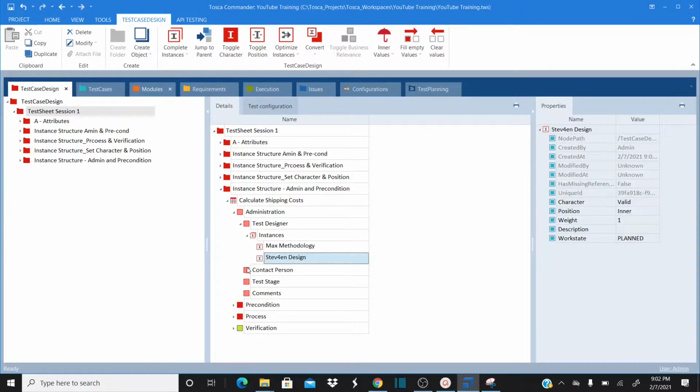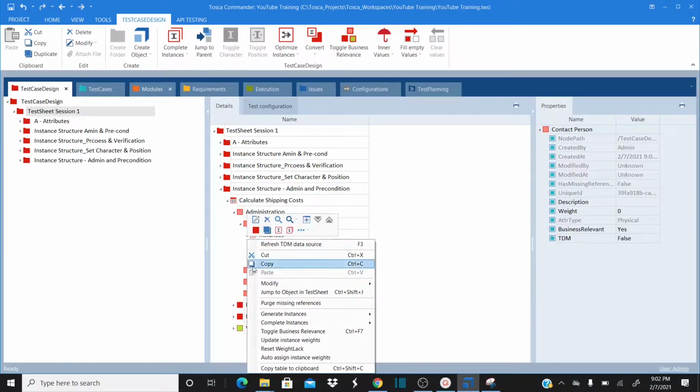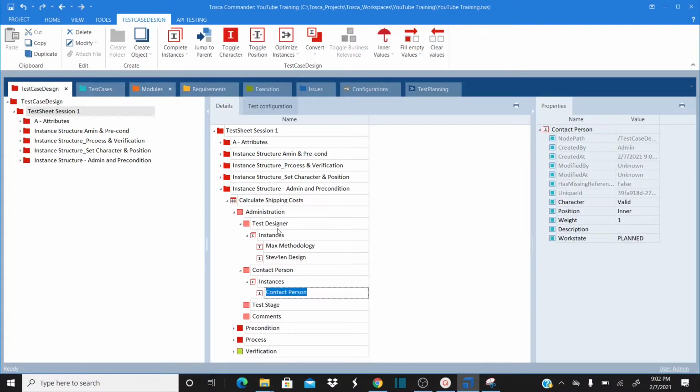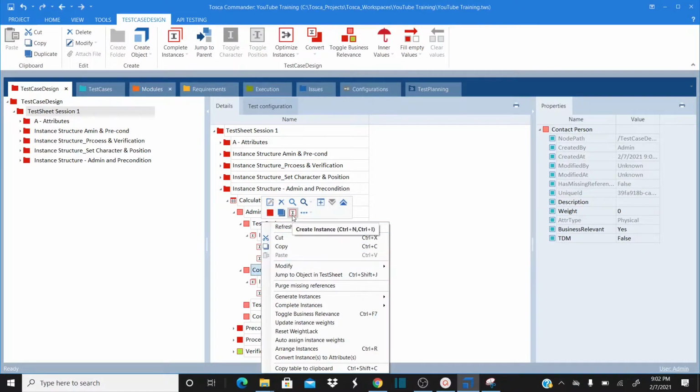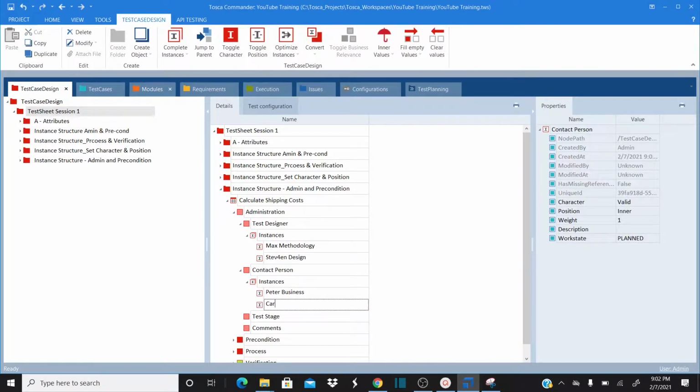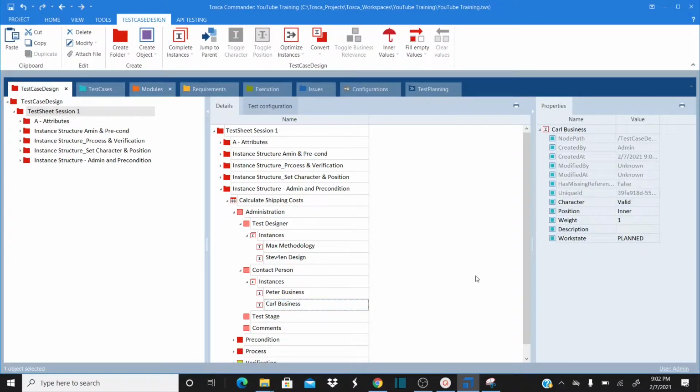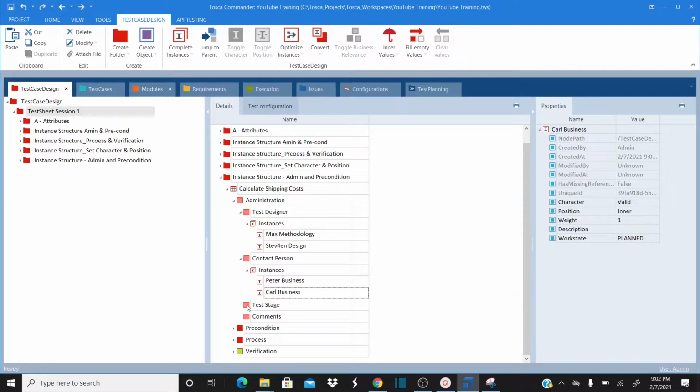Then let me define the instances for my contact person. The first one is Peter Business, and for the second instance, right click, create instance, Carl Business. These two are my contact person information. Now let's define instances for my test stage attribute.